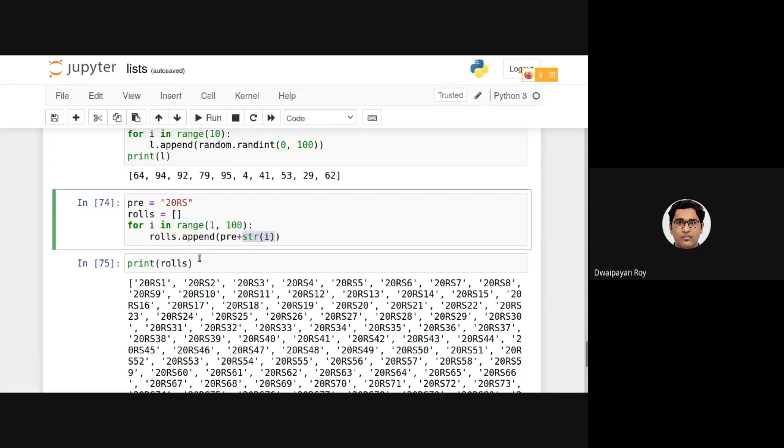So how to make that in a string? It's a small task for you to look up and try at your end. It's a very small task. Try experimenting at your end. There are again multiple ways of doing that.